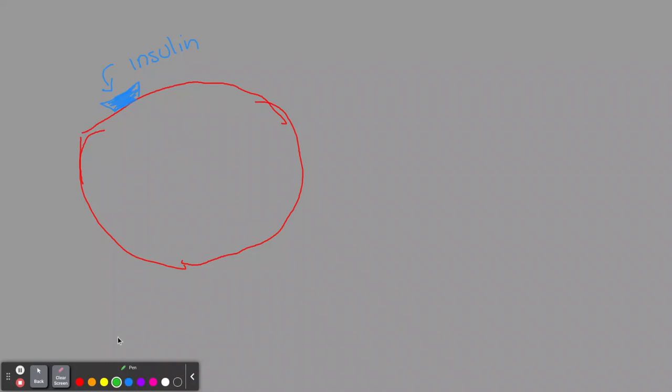And let's use green for this, the glucose. And here's the glucose entering the cell. Of course, there's a lot of steps involved in this, but this is, again, a simplified version. So now we have all this glucose in the cell. Let's use red here to say that. So the insulin helps the glucose enter the cell. And the glucose will enter the cytoplasm. The cytoplasm in that cell, and the cytoplasm is that gel-like liquid that kind of holds all the organelles in place.